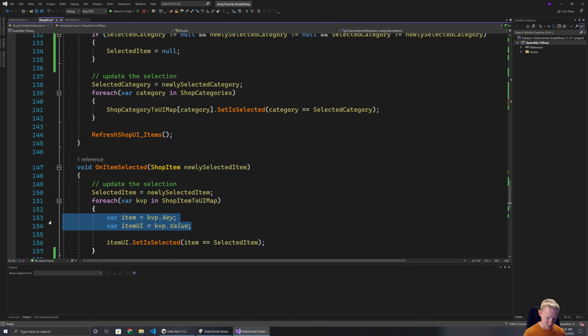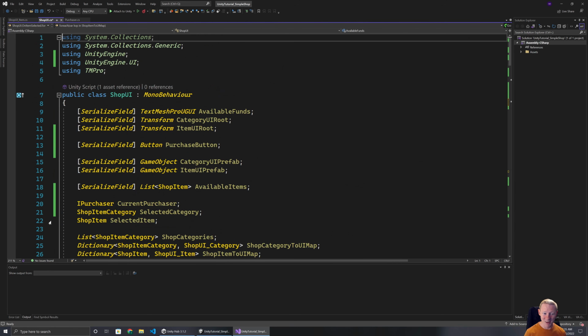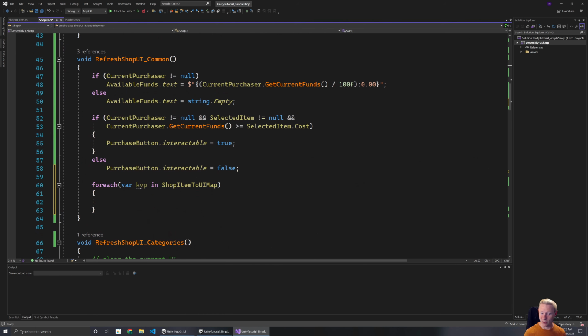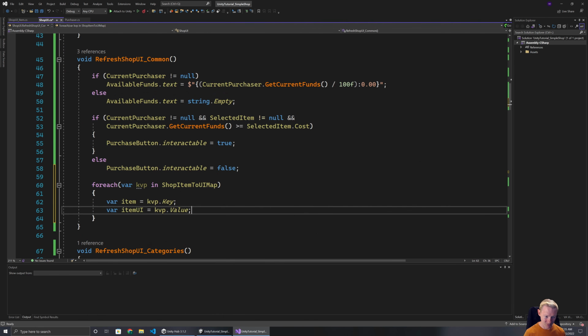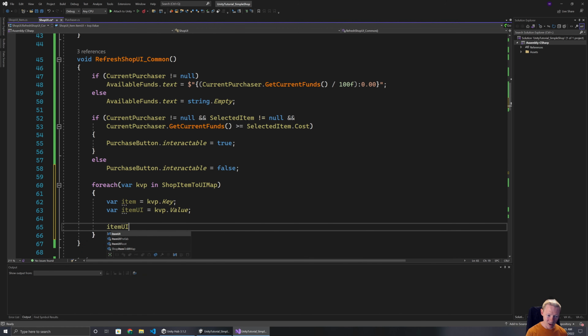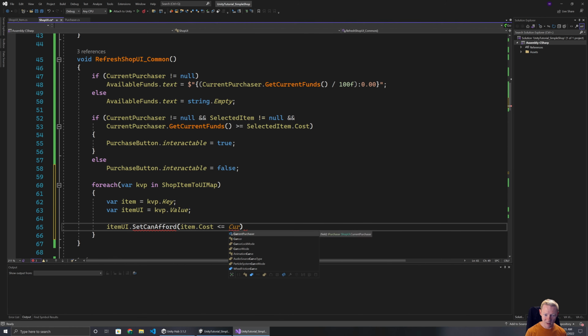So I'm going to actually this time copy and paste so I don't make the same mistake. And I want to be able to go item UI, set can afford, if item cost is less than or equal to current purchaser, get current funds.